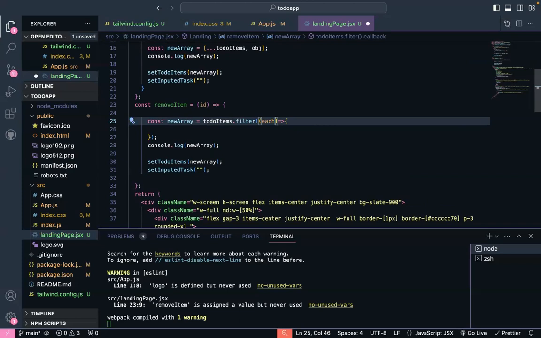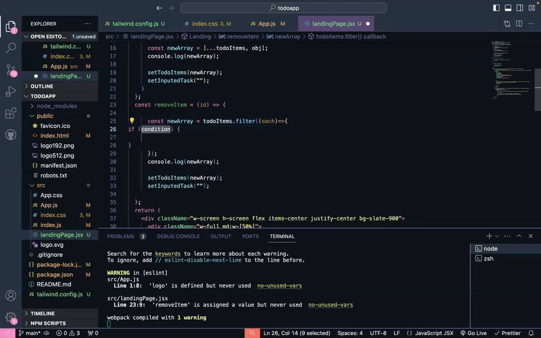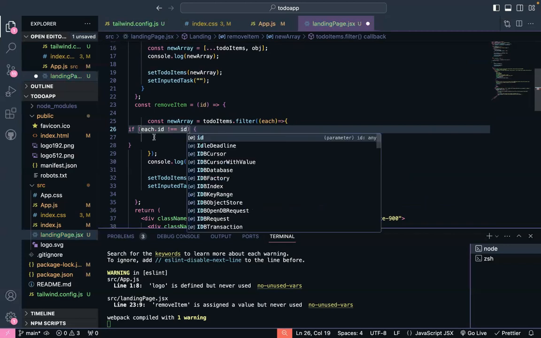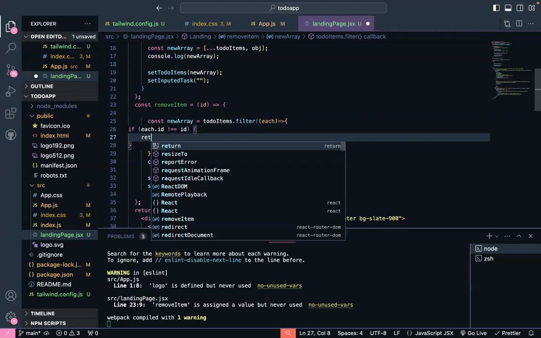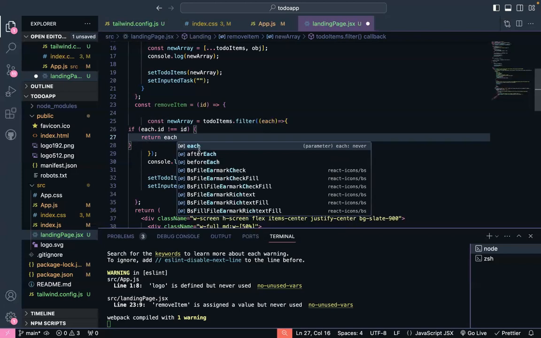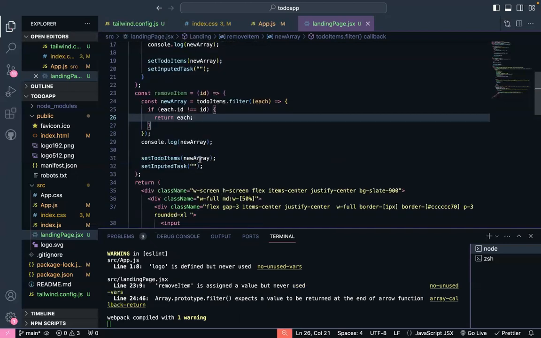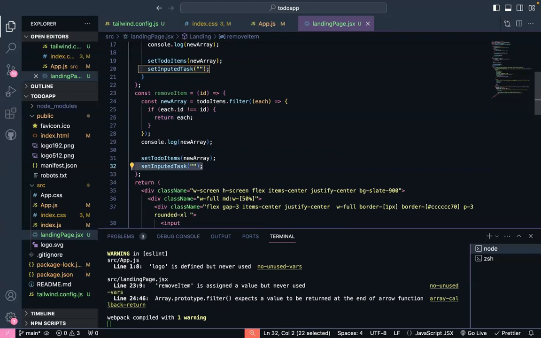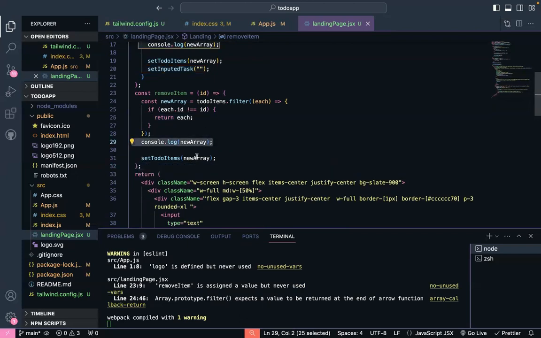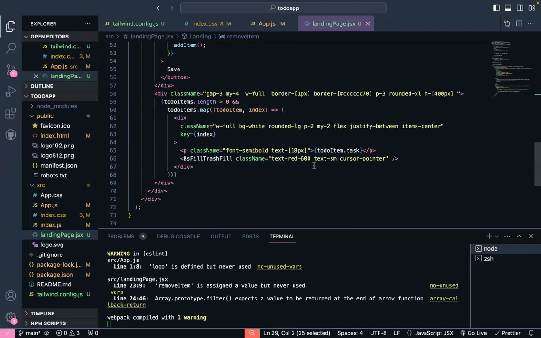And we pass in our condition that says if each item's ID is not equal to the ID that is passed, we want to return that item. What that would mean is that I would set todo items to the new array, and I can remove this from here.